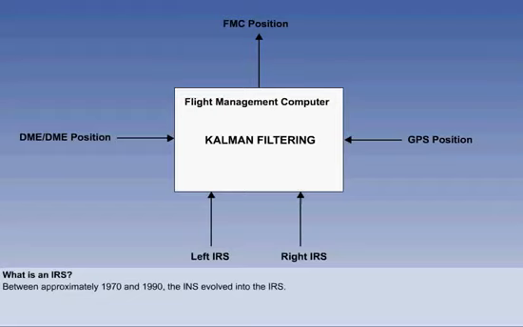This lesson is the first of 3 on the Inertial Reference System, or IRS. Between approximately 1970 and 1990, the inertial navigation system, which we studied in previous lessons, continuously evolved and developed. Instead of having a single standalone system with its own present position display, it became normal to have 2 or even 3 inertial sensors which pass their outputs to a central computer. Each of these inertial sensors is called an inertial reference system, and its outputs go to the flight management computer.